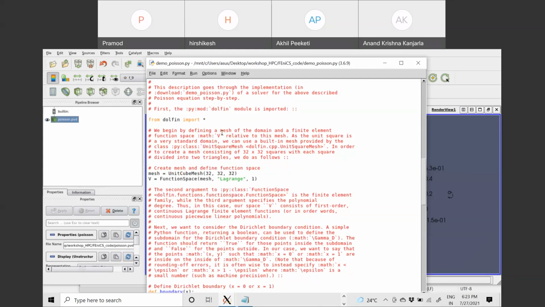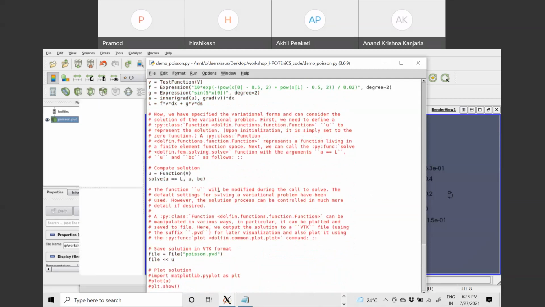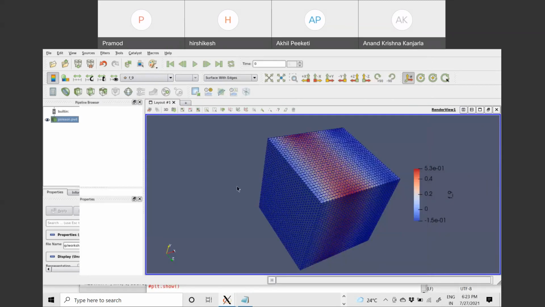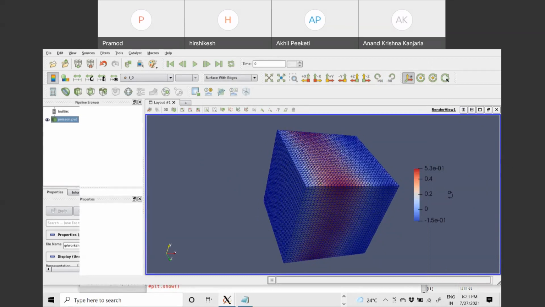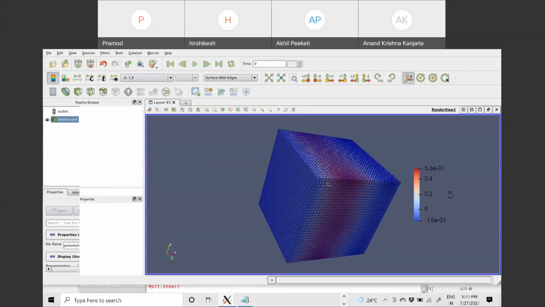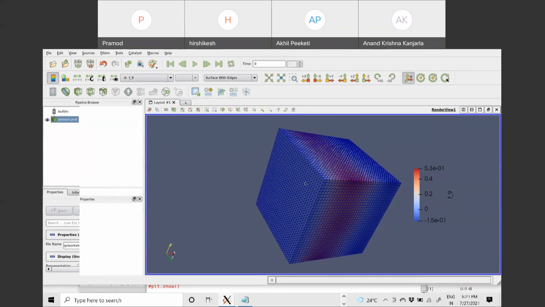The cell will be 1 cross 1 cross 1, with 32 cross 32 cross 32 divisions. Once you run this, everything else is the same, so no need to change anything. It will just solve, and we'll be able to see this in 3D. I have used ParaView here to post process. So it is super easy to go from 2D to 3D.